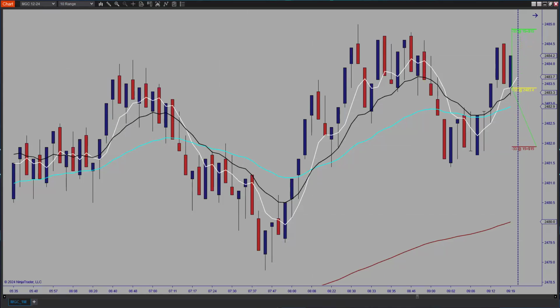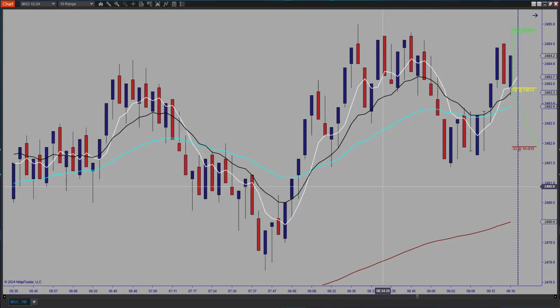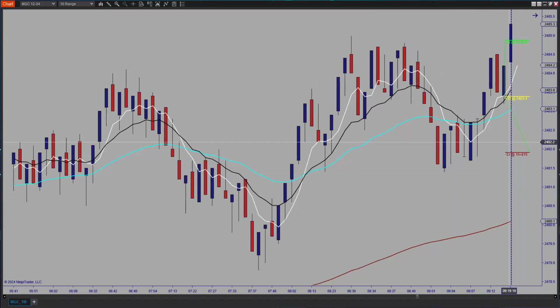Scalp, it's 15 ticks, which is pretty quick. It's a very quick trade. It's less than a minute. I think anything less than a minute is probably going to be a scalp. But everybody's got a different term on that. Some people say, well, if it's like 3 ticks, it's a scalp. Well, I think if you're trading 10 to 15 ticks, you're scalping. But anything less than a minute, that's a scalp to me. But again, everybody has their own definitions. So there's the trade. There's the win.